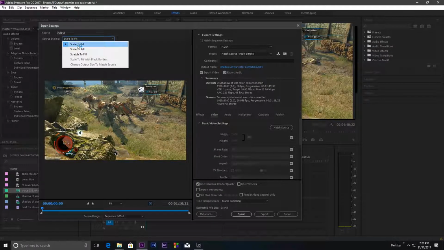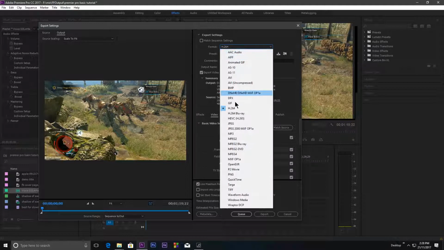On the right side, in the format, you must select H.264. This is a very good codec and format. And if you want to add any kind of animated GIF, especially for a particular video, you need to select it. By the way, I wanted to show you the best setting, which is H.264 for any kind of video purposes.